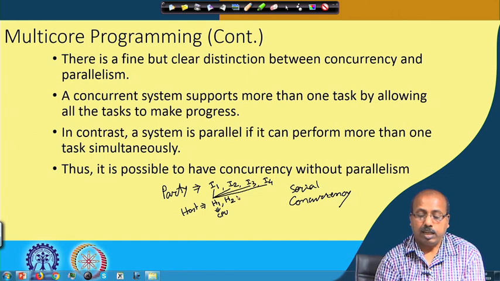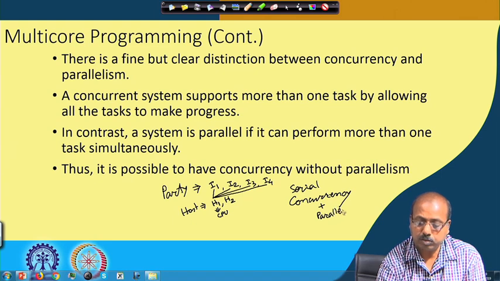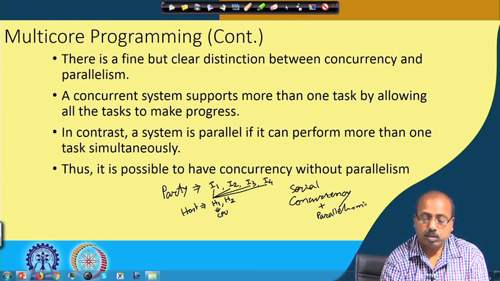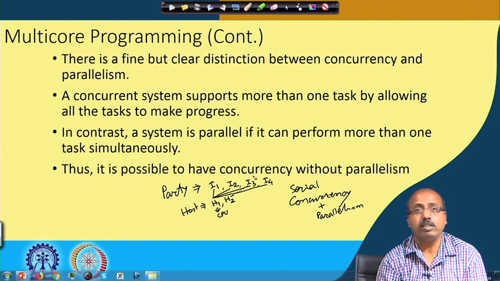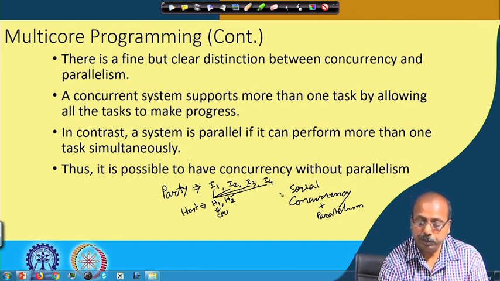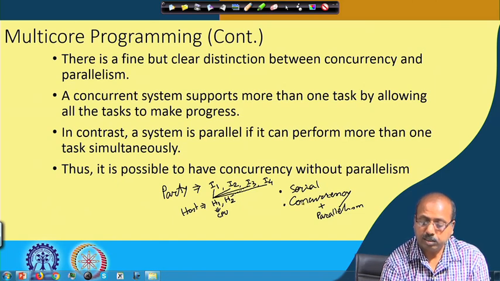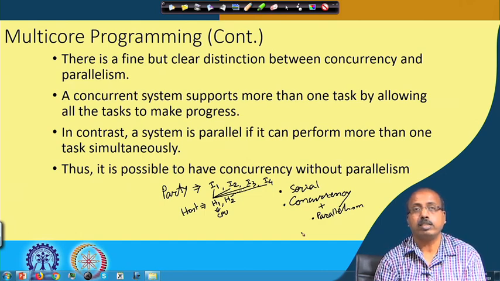Then what can happen? I can have concurrency plus parallelism also, because when H1 is talking to, say, I1, H2 may be talking to I3. So, when H1 is talking to I1, simultaneously H2 may be talking to I3. That way we have got parallelism also. So, we have got pure serial type of operation, we can have concurrent operation, and we have got concurrent and parallel operation. There is a slight difference between concurrency and parallelism that we must understand.